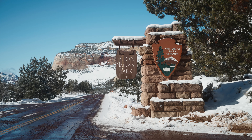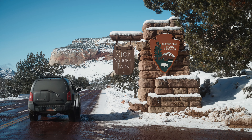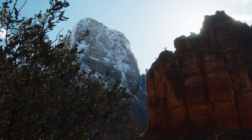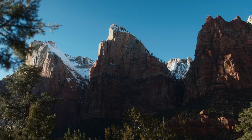Bryce Canyon National Park and Zion National Park are pretty close together, so we decided to make it into a little road trip loop and come down to Zion just to see it in the winter as well, since we haven't been here in a couple of years. We're going to hike, take some cool photos, and enjoy that insanely beautiful red rock. It's also quite a bit lower in elevation, so it's a bit warmer than Bryce.